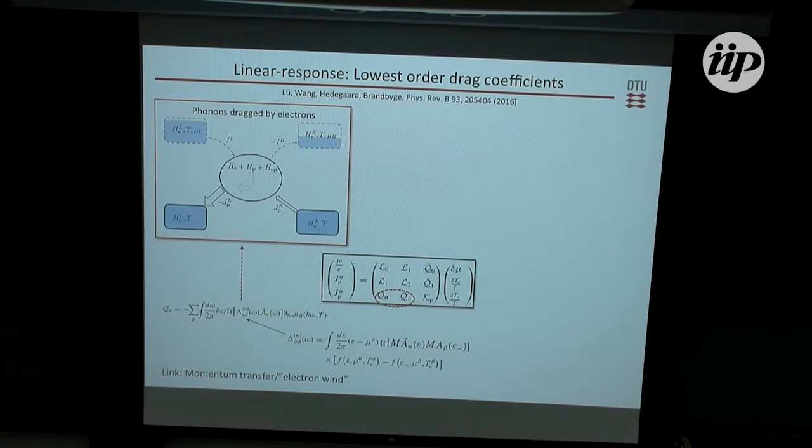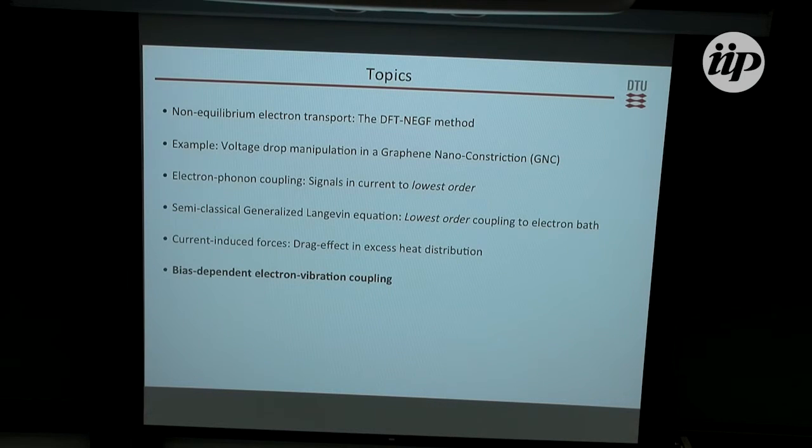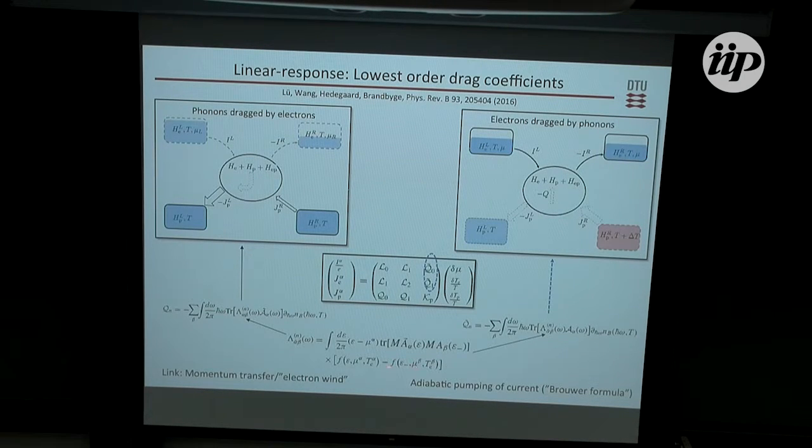And you can write it again. Now it's again these lambda functions that you get. This time this trace is over phonons, so this is phonon density of states. But it's essentially again these lambda functions, which are basically these mama traces of electrons, and something you can get from DFT. You can also imagine another situation where you have a different temperature in the phonon reservoir, and in that case you can then drag and drive an electron current using the same formulas.